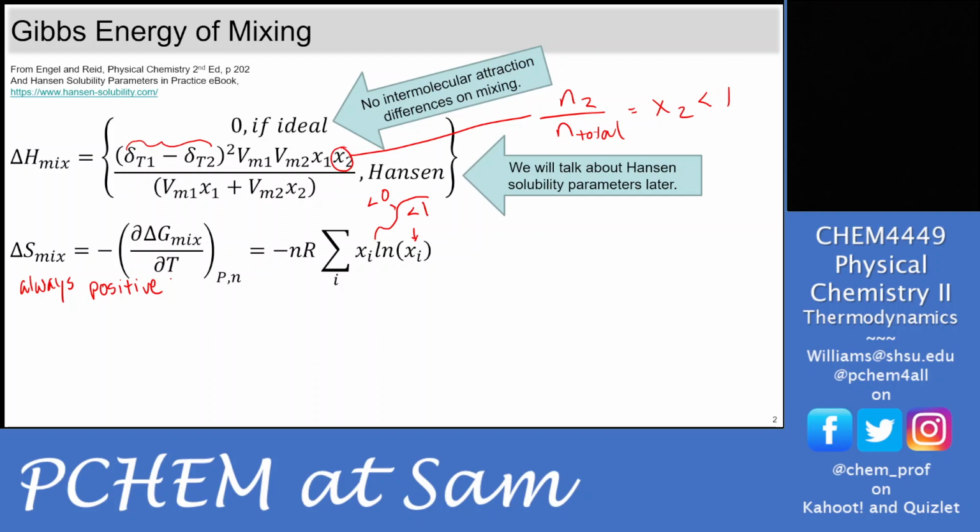So entropy always wants to mix things, especially if there's no penalty for mixing. So if there's no penalty for mixing, entropy is going to drive those things. And so just take a mason jar and put blue M&Ms on the bottom and pick your other color, yellow M&Ms on top, and turn that jar once. What happens? They mix. There's no energetic penalty for mixing, and that's exactly what's happening here. You put all your molecules in one side of the beaker and the other molecules in the other side of the beaker and give it a few milliseconds, and they're mixing. Especially if those molecules are very similar to each other, okay?